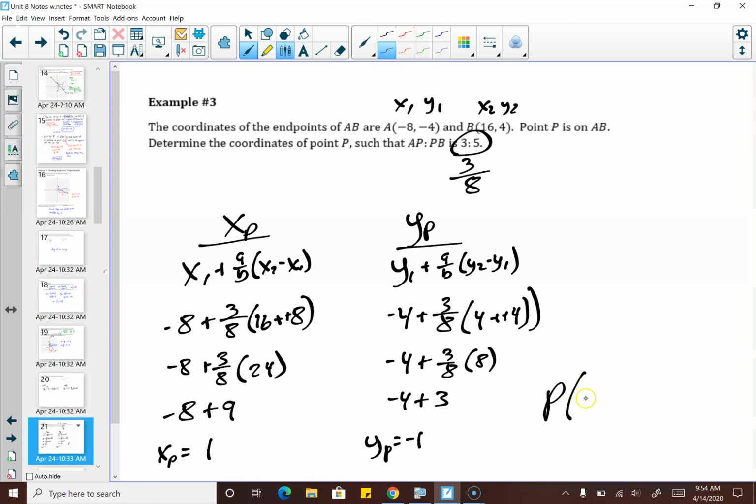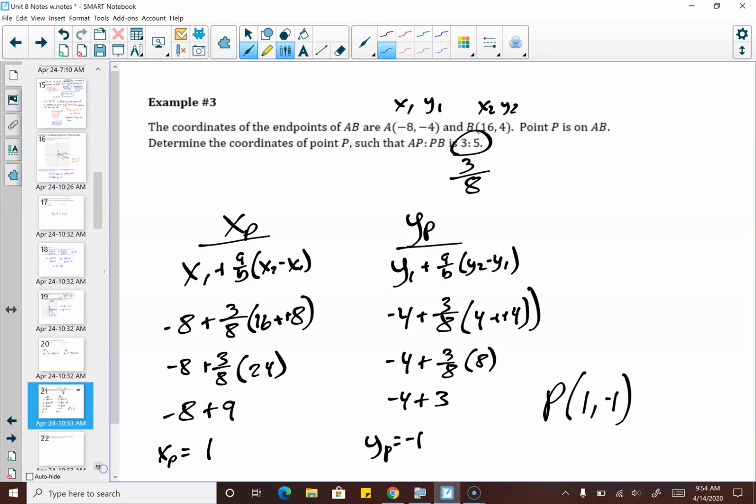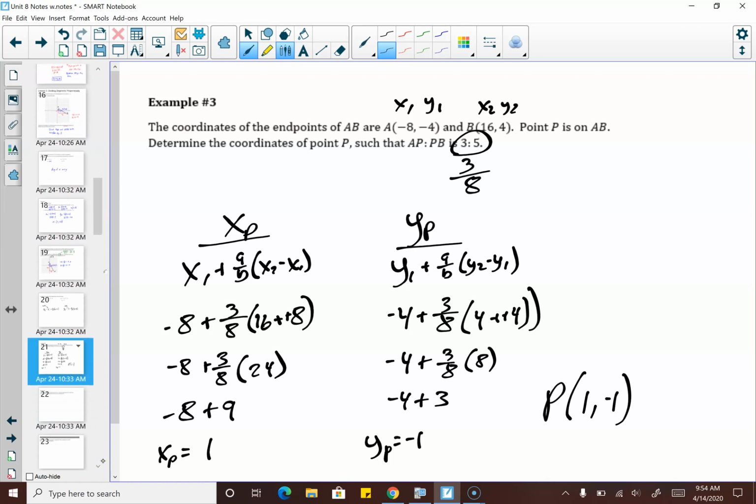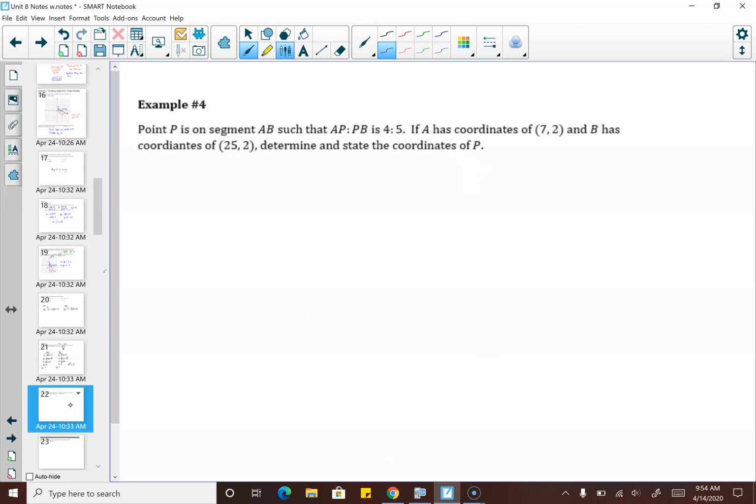So what are the coordinates of P then? Well, the x part is 1, the y part is -1. So therefore we get (1, -1) as our answer. If you had scrap graph paper, of course, you could always just graph your 2 points and go from there. But I want to make sure I show it to you algebraically in case it shows up in a question that doesn't have graph paper.